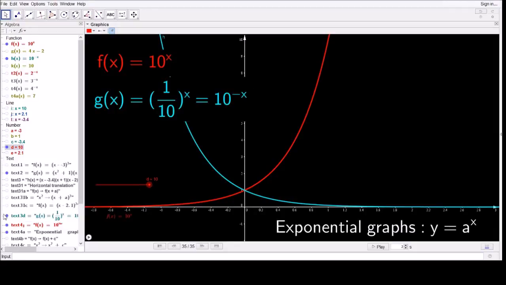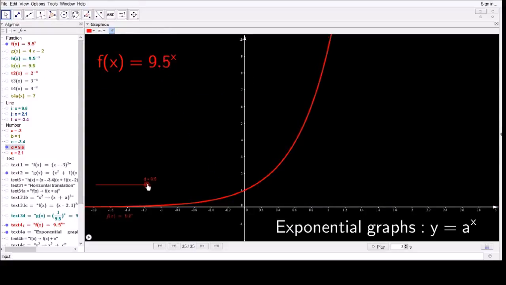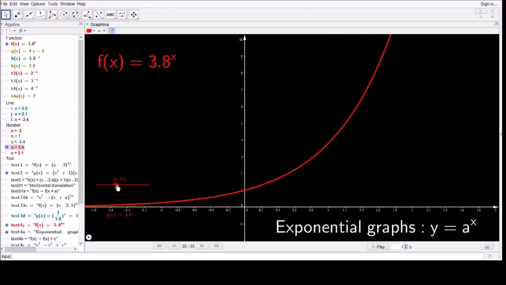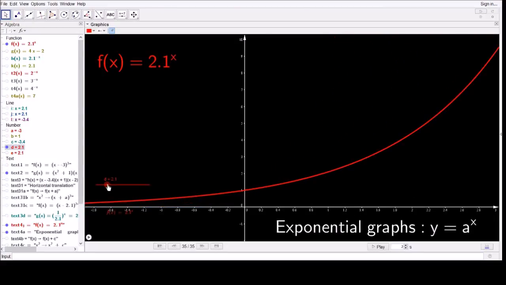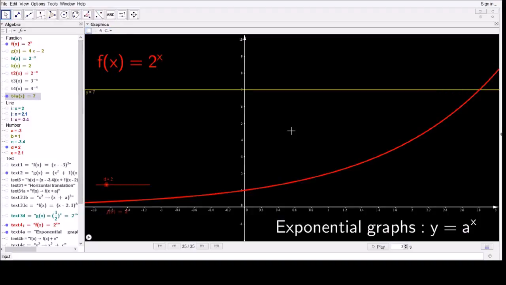Okay, lastly then, let's consider the case where we have the graph of an exponential function. Let's go back to 2 to the power of x again, and we want to find the value of x for which f of x is equal to 7. So we can solve this using logarithms, which we'll look at a little bit later in the lecture. But for now, we'll consider a graphical solution to this problem.